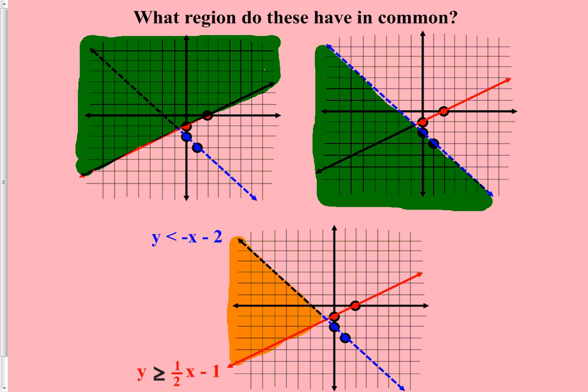Now, some people choose to lightly shade their graphs and then look at where the overlap is. Some people draw little arrows pointing away from the particular lines, indicating where the shading is going to exist. Whatever works for you works for me, but the key is that there is only one area of the graph that exists as far as the shading is concerned in both graphs at the same time. In this particular case that you're looking at now, the area that they had in common was to the left of the intersection for the solution. So that is the only area that actually gets shaded. And that's how we graph and shade our systems of inequalities.